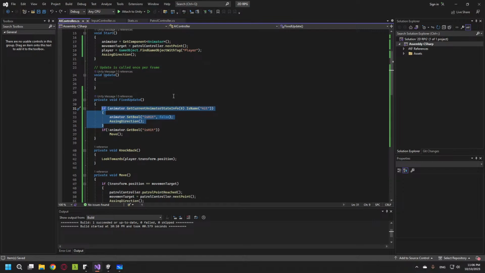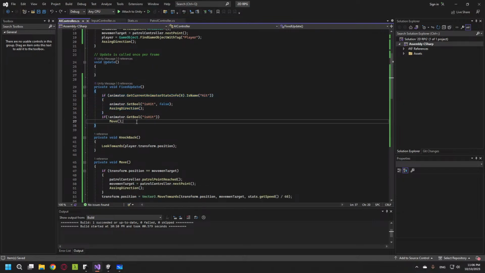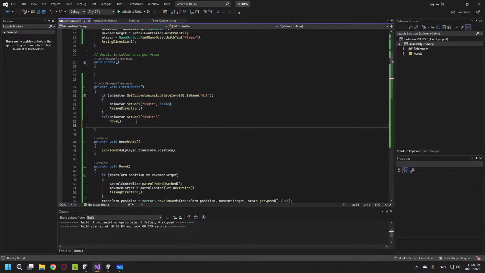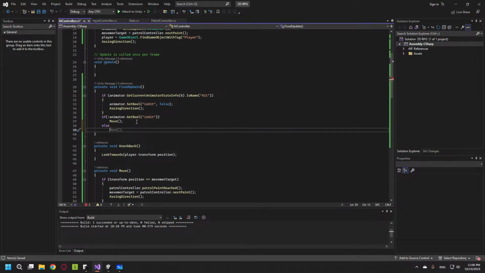So if it's... Set all is moving to false.